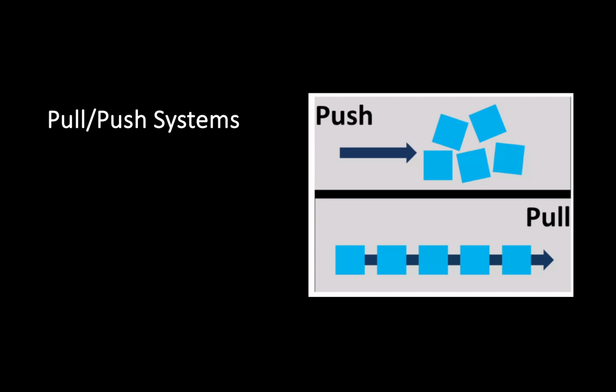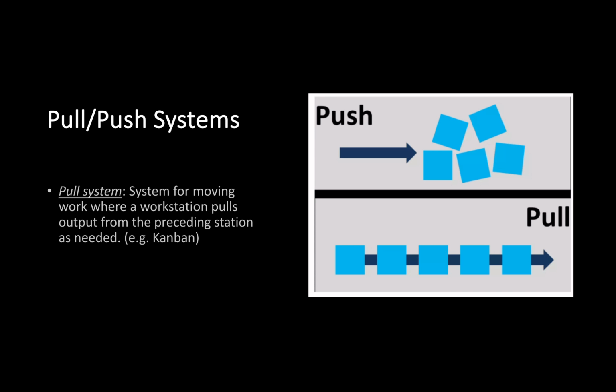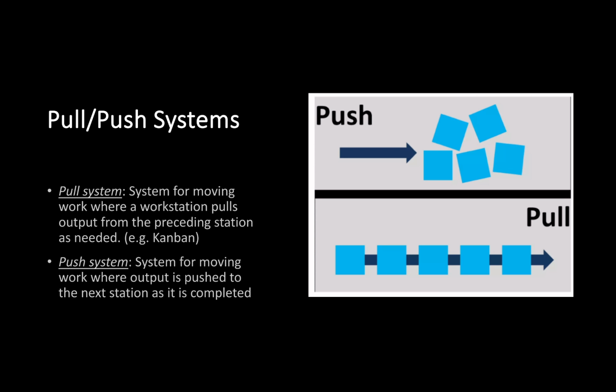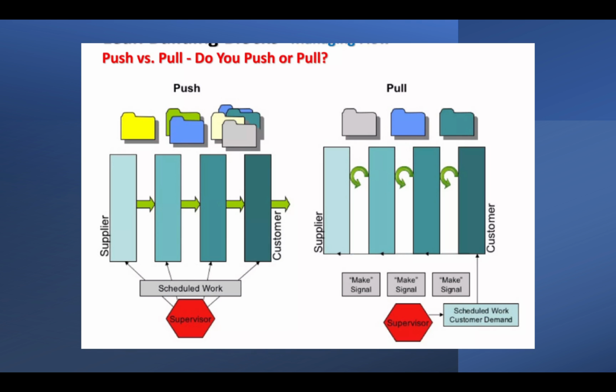Fine. So thus we can say that in a pull system, work is moving on in response to the demand. As and when demand is there, the work will move to the next workstation, right? So this is the definition of this. Now you can over here see also the supplier. In the push system, the supplier is pushing the item to the next, and it is next. This is going forcefully. Whether there is demand or not, it doesn't matter. It is moving in the forward direction, which was a traditional approach.